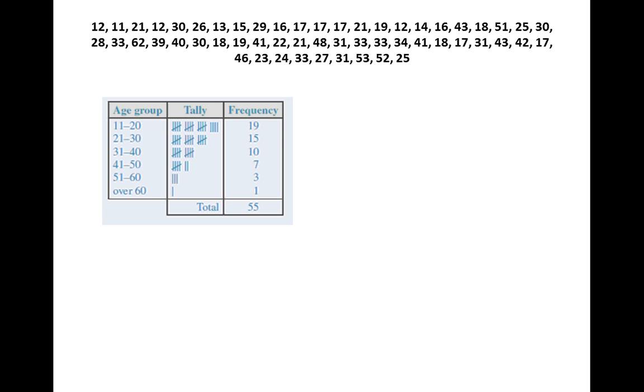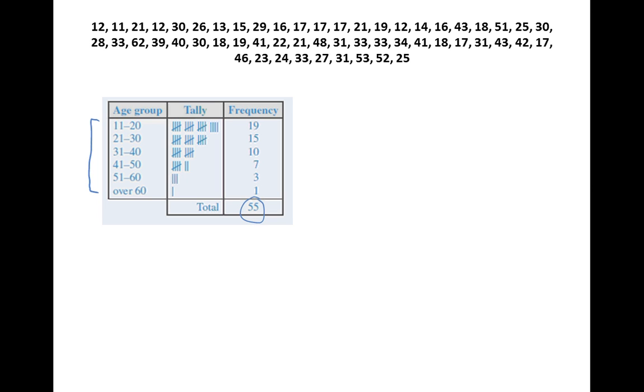We're going to now have a look at what that looks like in a frequency distribution table that has class intervals. Alright, so over here on the left you can see we've got our list of class intervals, 11 to 20, 21 to 30. You can see that each class interval holds exactly 10 possible numbers, 11, 12, 13, 14, 15, 16, 17, 18, 19, 20. They're all the possible values that will live in that first class interval. You can see our tally strokes there, and of course our frequency and our total at the bottom here.